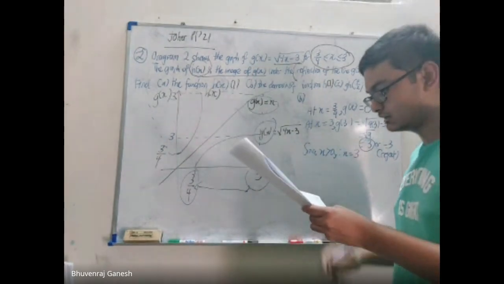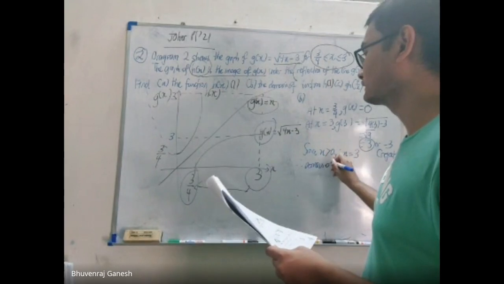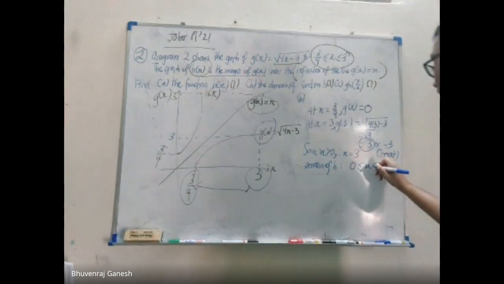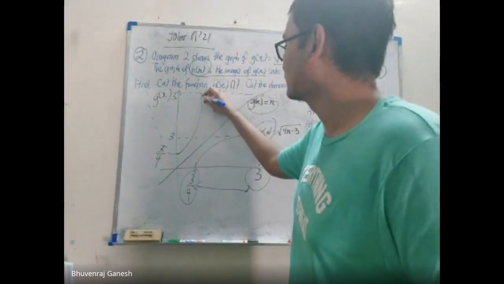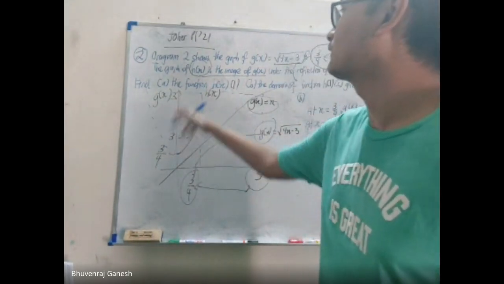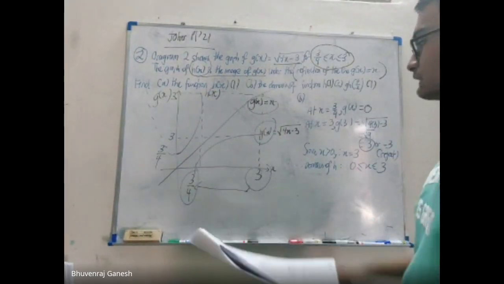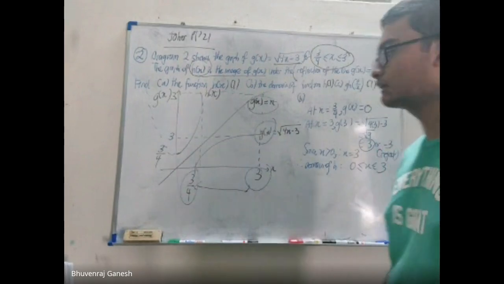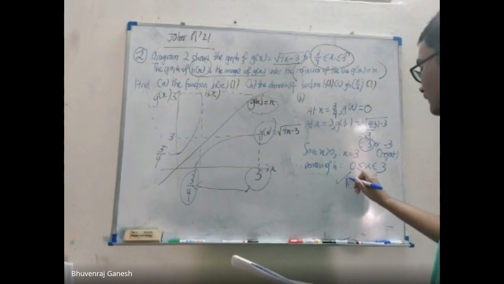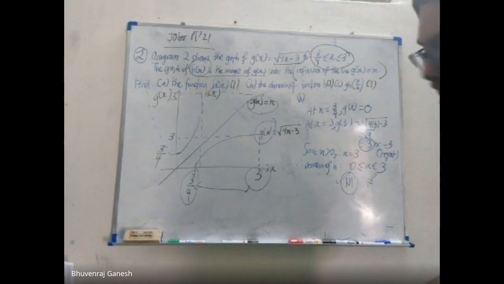So from here, I can already make a conclusion. The domain of the h function will be 0 less than or equal to x less than or equal to 3. And it makes sense. The h function is here. So this will be your domain. This is the range on top here, 0 to 3. So it's based on the range of this function. That's how you find the domain. So this is the answer. Directly from here, you get N1, 1 mark only. So that's your part B. And then part C is a good question also actually.